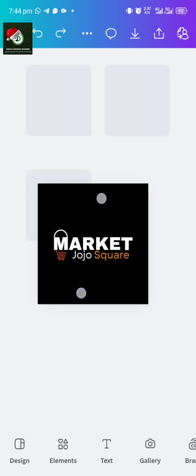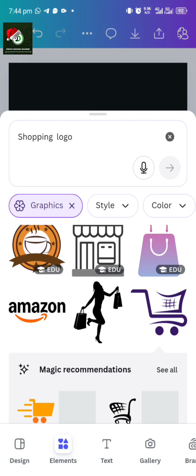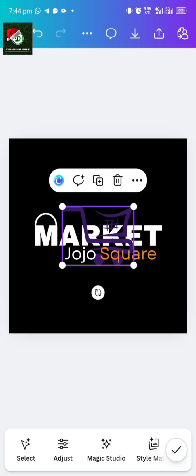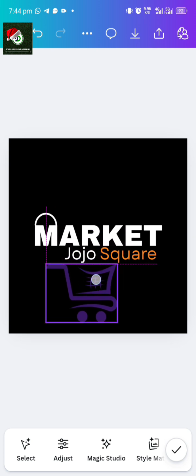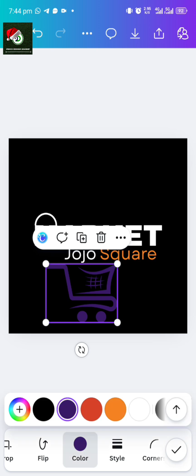So we can take this one here, duplicate it, bring it up, and then we can remove this one, and let's go to element and change to something like this. Yeah, we can have something like this. But because I don't like the way the colors look, and you shouldn't use more than two colors, I'll go to color here. That's only one color. So click on this to change the color.